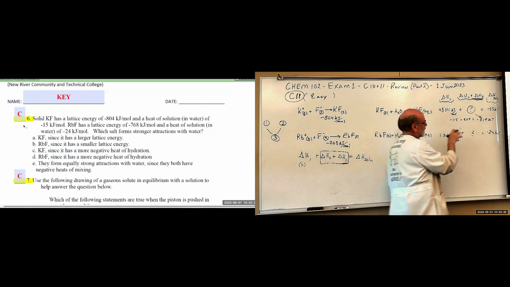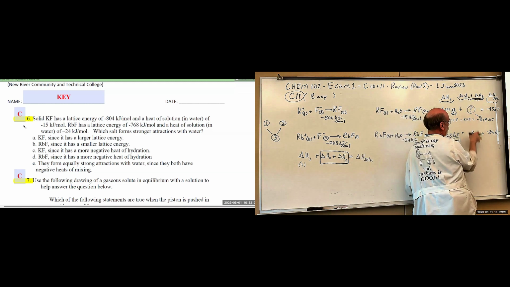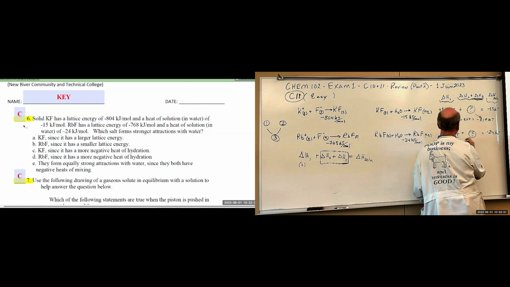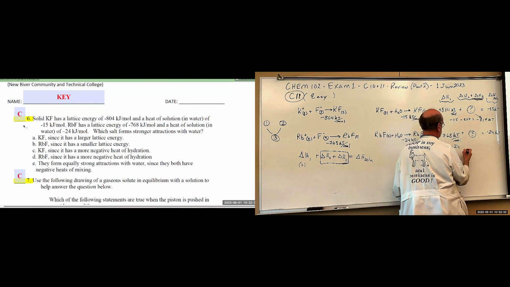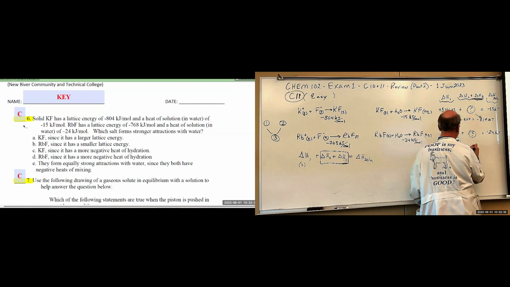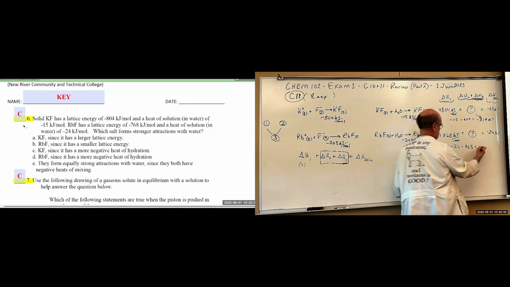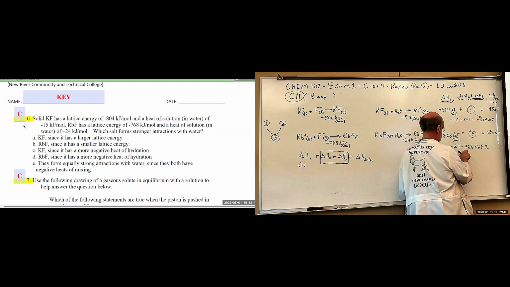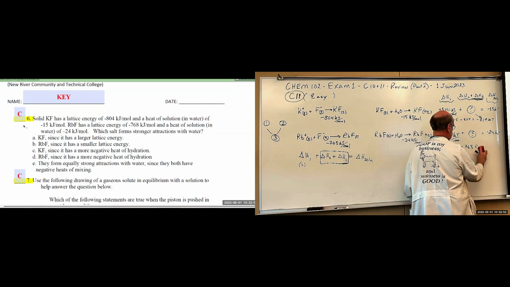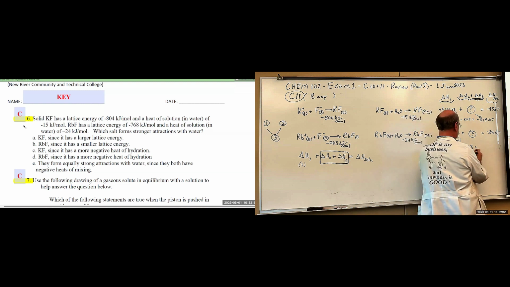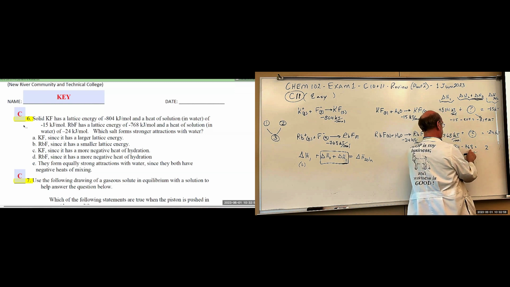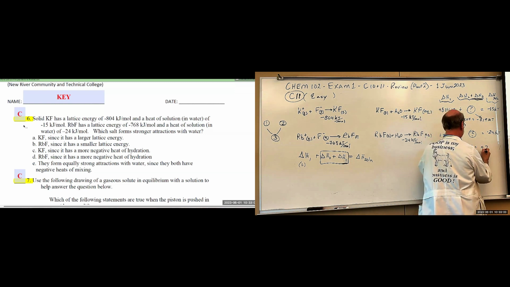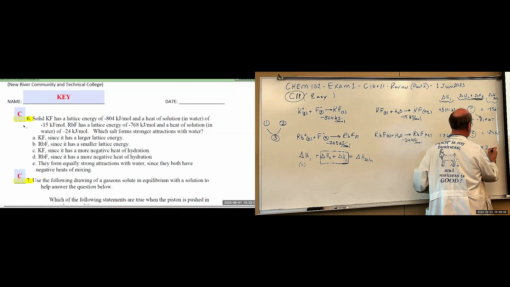When we compare the two, this one would be minus 24 and the minus 768, which is what? No, all right, let's try that again. 8 and 4 is 12. Carry the 1. 7, 9. There we go. Minus 792 kilojoules.